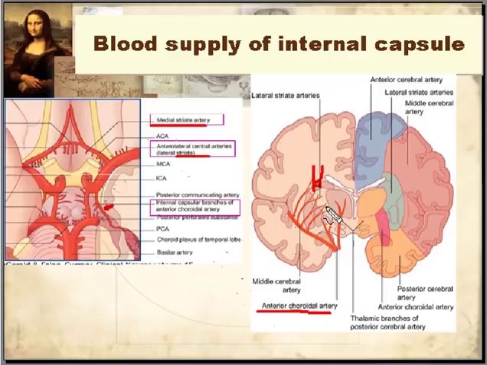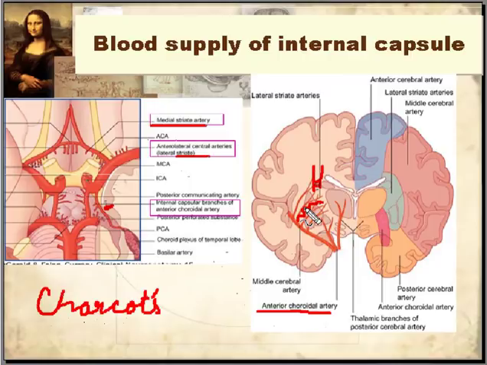And of these lateral striate branches, we have one particular artery called Charcot's artery, which is extremely important because this is the one which is most prone to cerebral hemorrhage. It has a very tortuous route passing through the lentiform nucleus, and hence this is the area where, commonly, if a person has hypertension, the artery ruptures at this point.